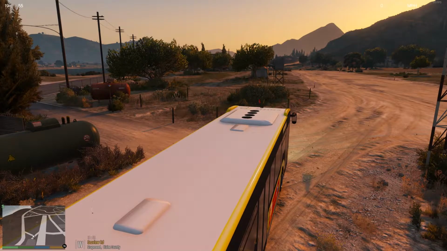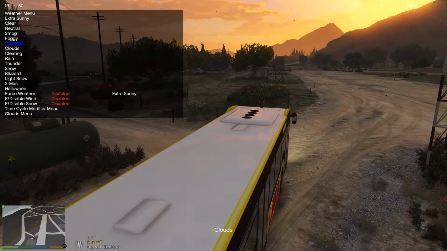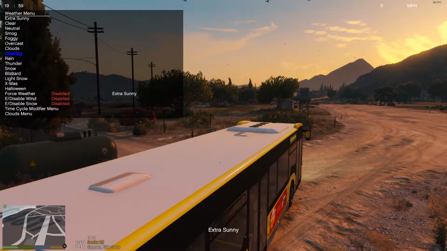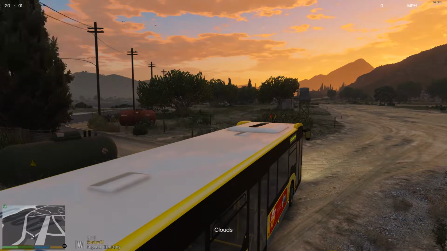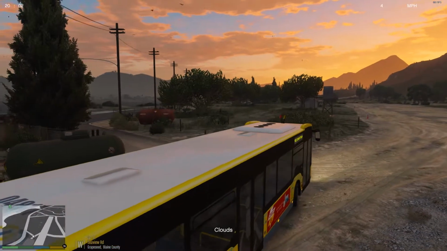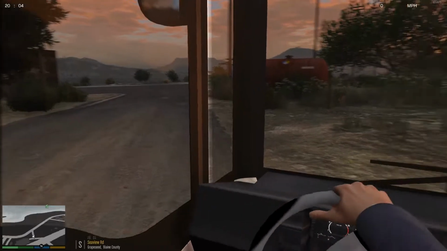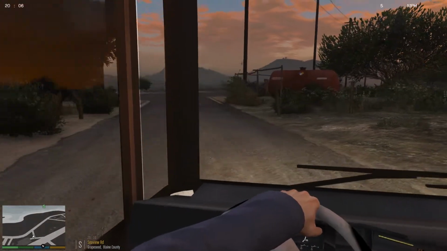Sweet. Alright, let's make it into a cloudy kind of day. Actually, yeah, let's make it cloudy so it looks like it's about to rain. How close am I to that? Yeah, I'm gonna hit that. Oop.